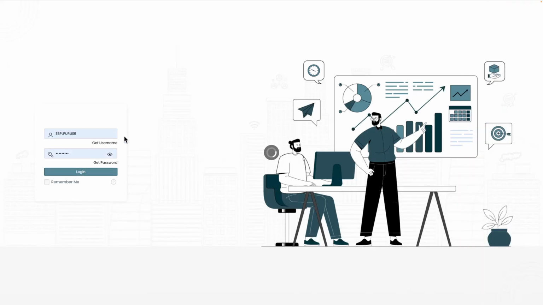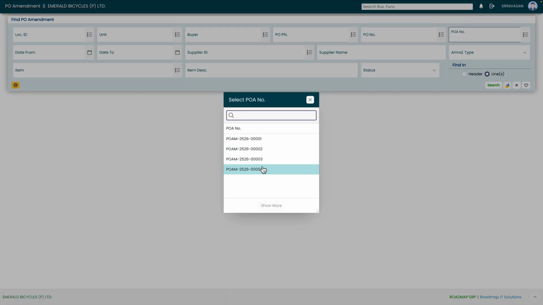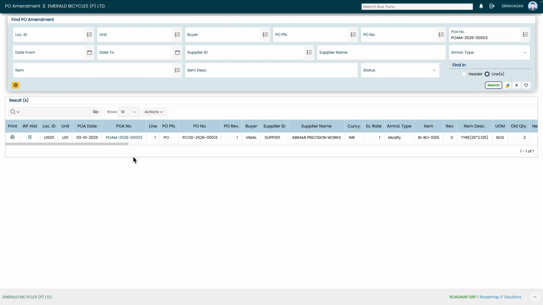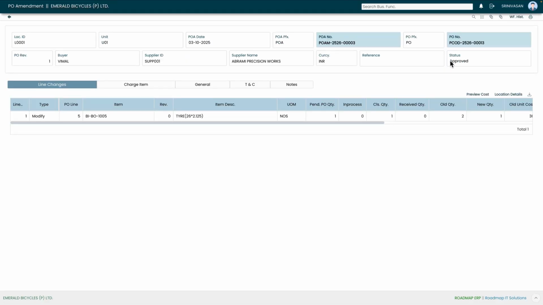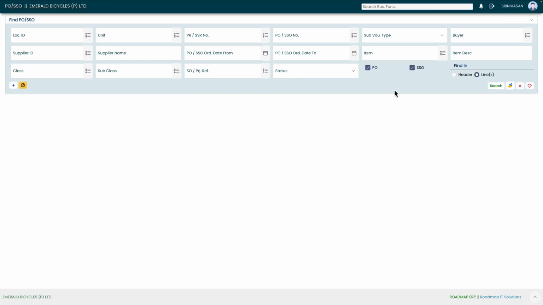Now move to the purchase user. Let's check the status of it. Let's search by giving your document number and click on search. And so now the status has been changed from draft to approved after the approval from our manager. Now let's go and check it at our purchase order.